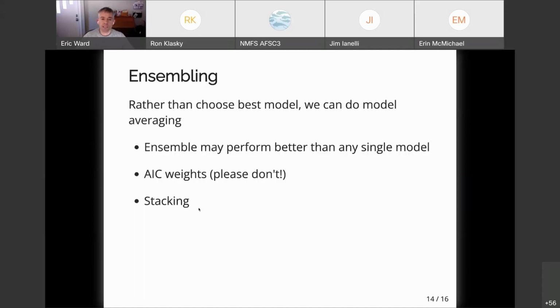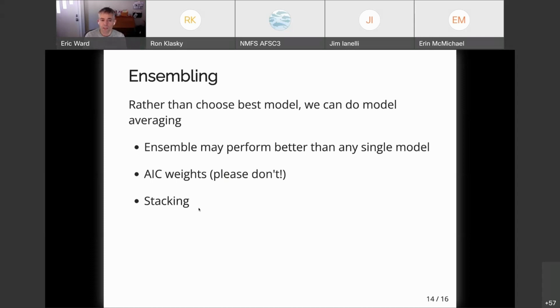And then lastly, we want to talk about ensembling. I think cross-validation is useful for identifying, within a set of models, which model gives you the best predictive density or best predictive accuracy for out-of-sample data. But instead, what we might be interested in is looking at the ensemble, essentially taking a group of models and looking at the predictive ability of that group as a whole rather than any single one. And there's a number of ways to do this.